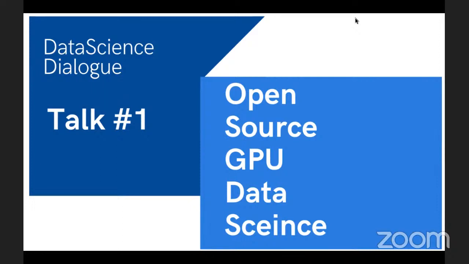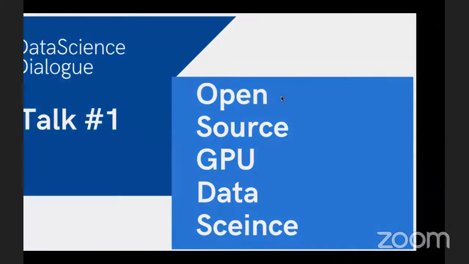First of all, thank you so much for joining this session, and we are going to discuss these concepts in detail. Today, as part of this dialogue, we are going to discuss open source GPU data science. You know data science, you know artificial intelligence, you even know a little bit about GPUs and CPUs, but we are going to talk about something a little different now. What is this GPU all about and how is it going to be important? We are going to look into it. The first thing is first.